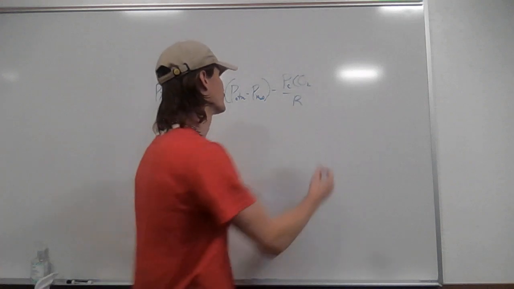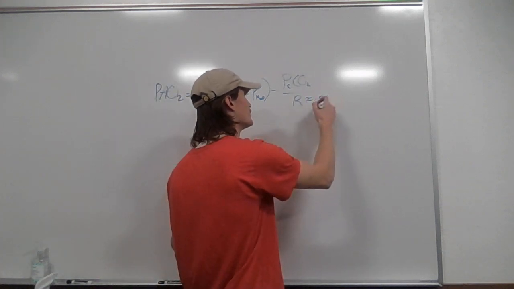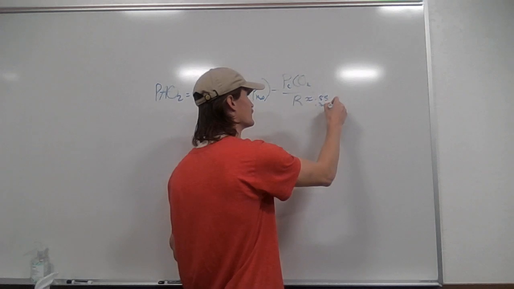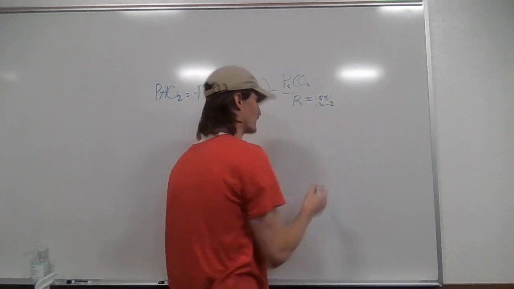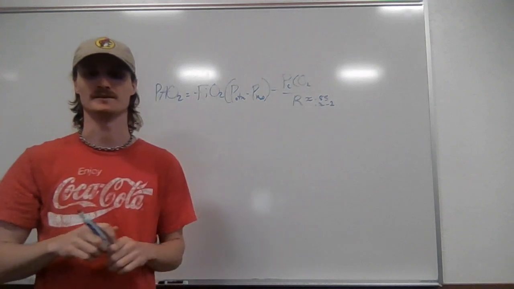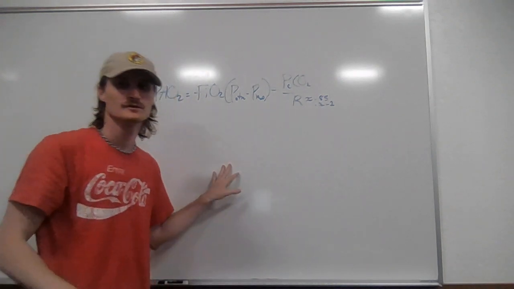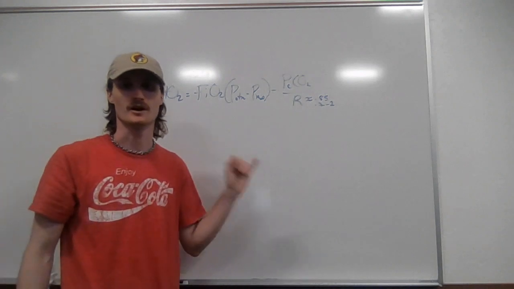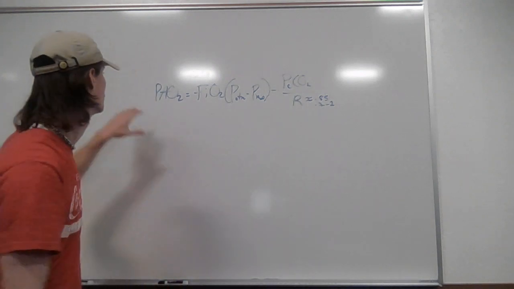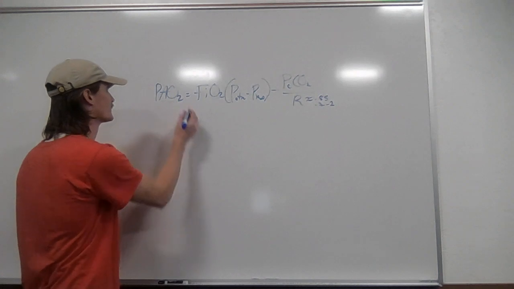And R is going to be the respiratory exchange ratio. Normally, for a normal person, it's going to be about 0.85, but it can range from 0.7 to 1, depending on if you're metabolizing a lot of fats or if you're metabolizing a lot of sugars. And so this is used to just calculate the partial pressure of oxygen in the alveoli. So this is going to be pressure in alveoli of oxygen.